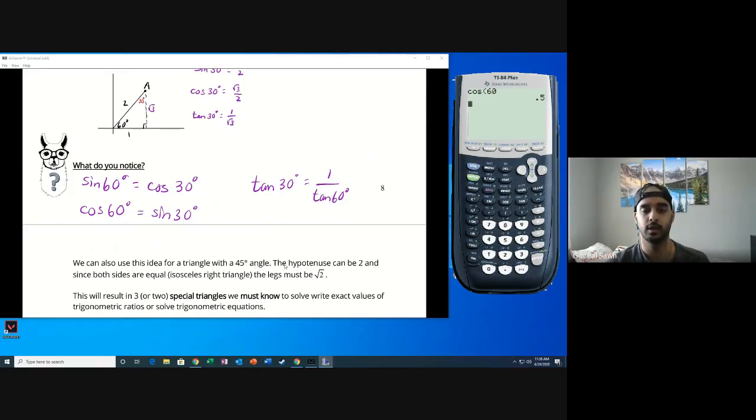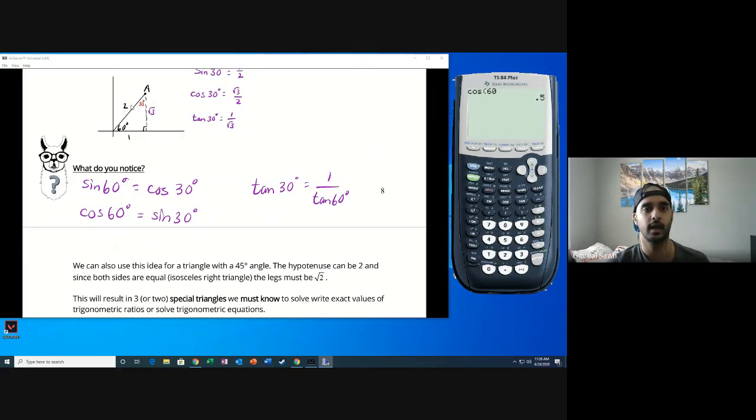Now for that triangle, we're going to make the hypotenuse 2, and since both sides are equal, the legs have to be √2. So if you were going to make each side x, use the Pythagorean theorem to solve for those legs, they would both end up being √2. Now, I know for this triangle, we used a terminal arm length or a hypotenuse of 2. Down below, we're going to use a hypotenuse of 1. So all we're really going to do is cut each dimension in half. Okay, so I'll divide 2/2. That'll give me my hypotenuse length of 1. 1/2 for my one leg, √3/2 for the other one. So this is how we're making these triangles now.